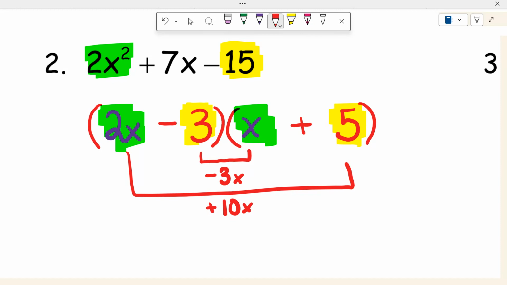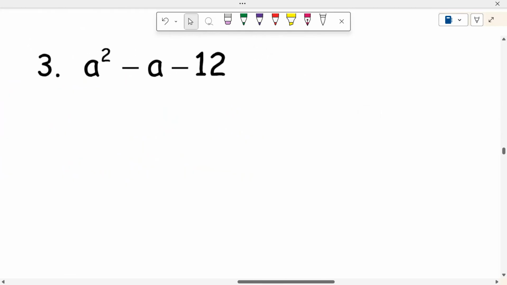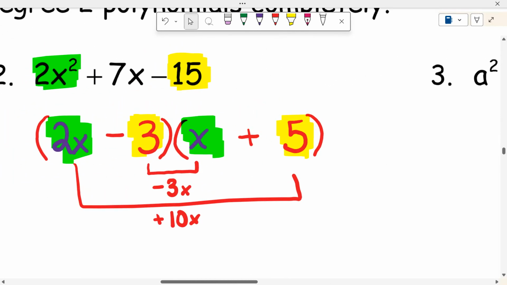So that's the main thing students do wrong when they first start: they do the integer stuff too quickly. So be careful, because you can check. Okay, so this one here, are we okay with that one? And like I said, if you would have tried the 5 in the first bracket and the 3 in the second bracket, guess what? Those numbers would not have worked.